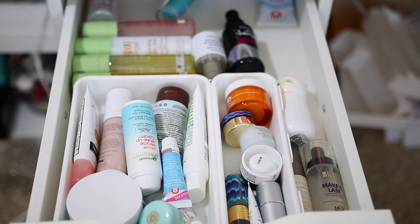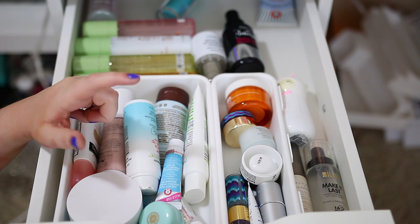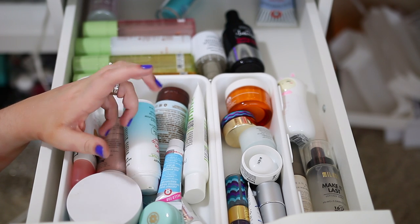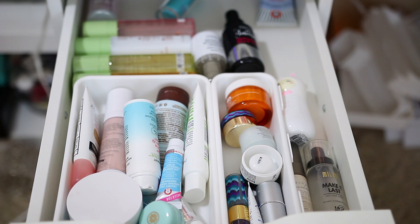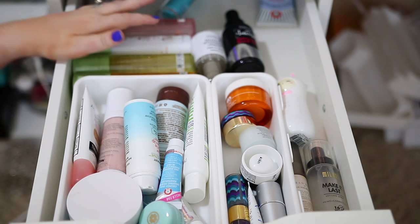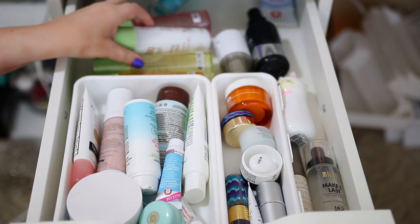In this first drawer I have my setting sprays and some of my moisturizers. I know Vegas is super dry so I'm conflicted about what to do, because it's going to be dry but I normally have combination oily skin. I've been to California but that was years ago — I'm used to southern weather which is hot and humid. So hydration is going to be super important, and I'm going to bring two of my Pixi Mist.